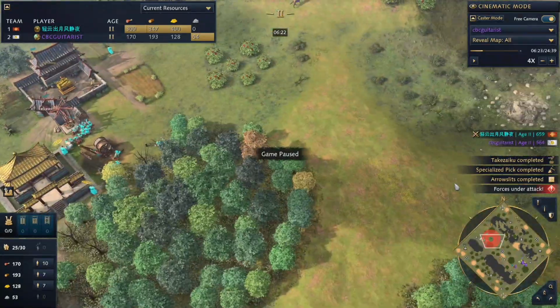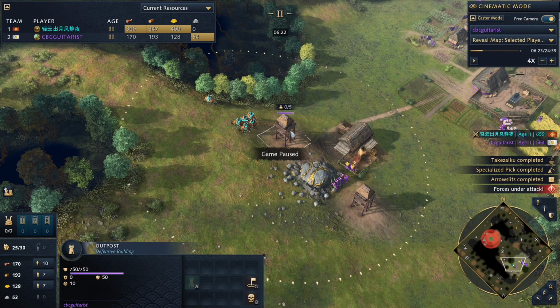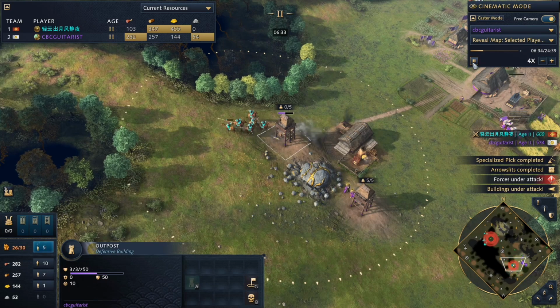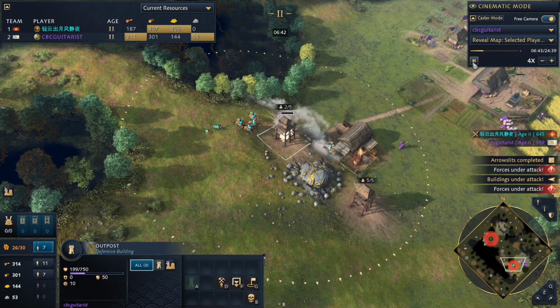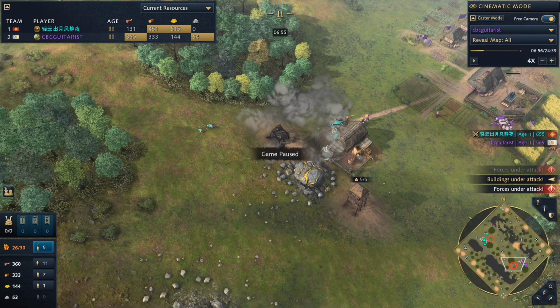Now, the good news is that pure horseman isn't going to stop your fast castle here. You've already aged up. You've already got the outpost upgrades, so you just need to repair it. Repair the outpost, repair the outpost, repair the outpost, repair the outpost. So you didn't need to lose that.